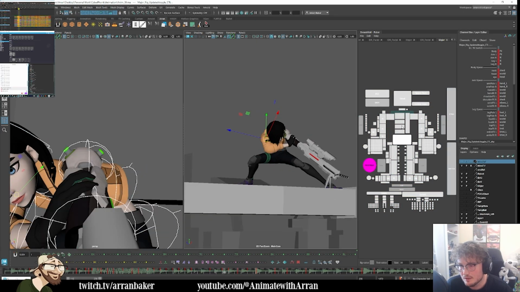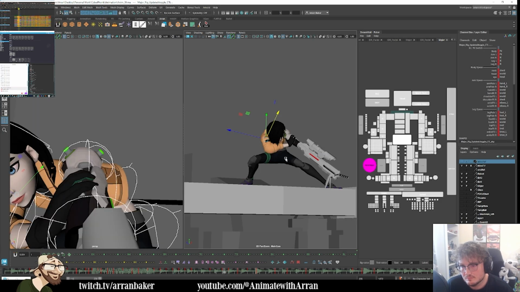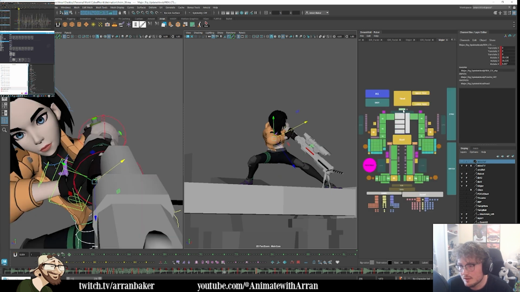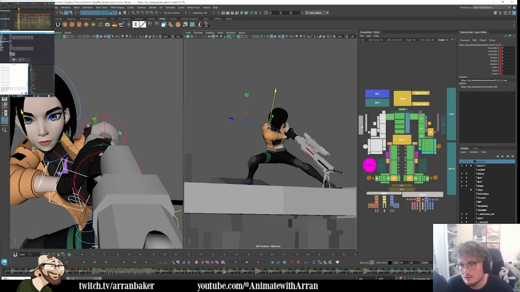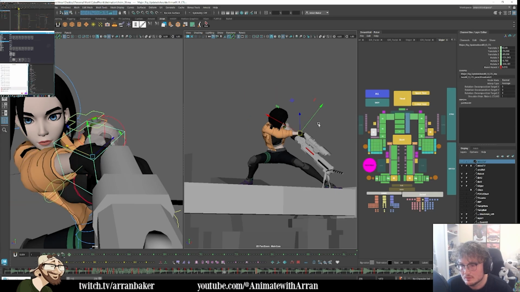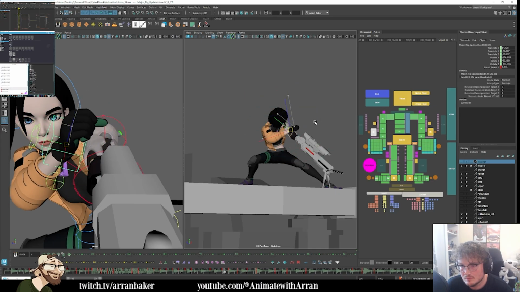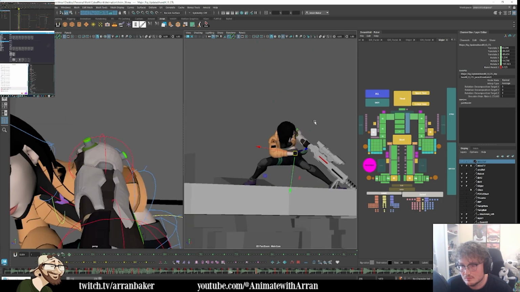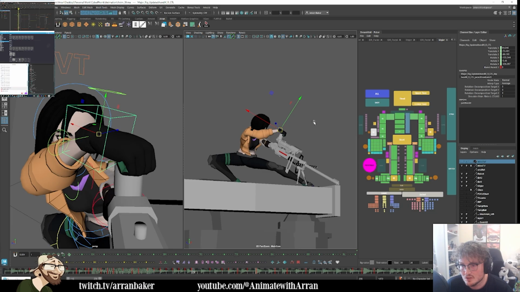So this stuff here can ease out. It's mostly in the spine, her head, her neck, her shoulders, and her arm. So now we have a little bit more of a transition through there.